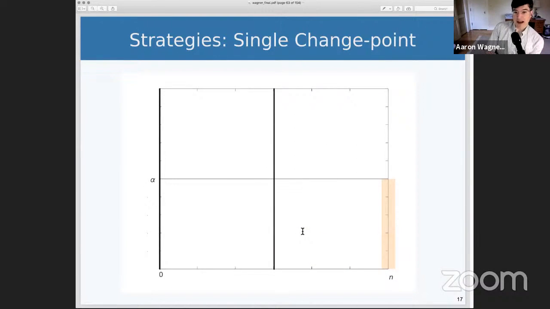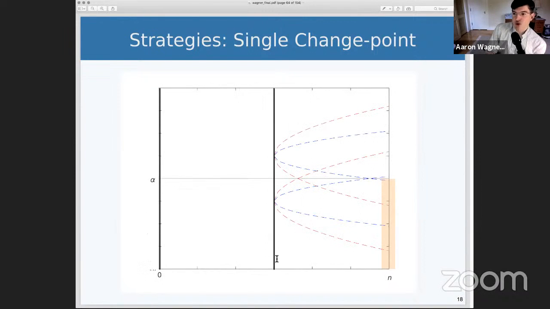All right, what about feedback? So let's start with the single change point situation. So suppose you pick one coin and you flip that n/2 times, and then at time n/2 you can decide whether to switch or not, and you then flip the same coin that you've picked for the remaining n/2 time periods. So what are the right strategies? So at time n/2 it's sort of the same problem, right? It's just you have half the time horizon. So play timid if you're above the threshold, play bold if you're below.